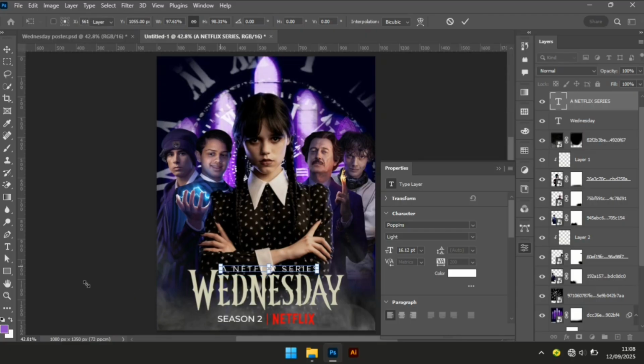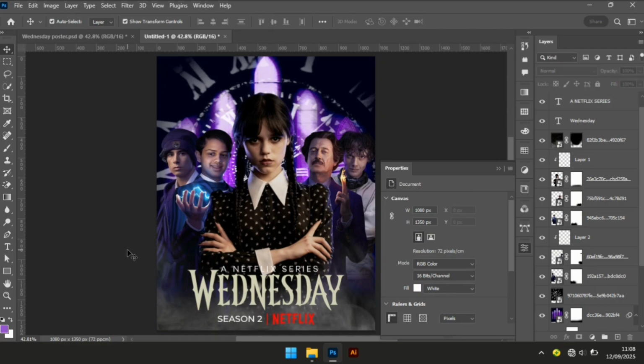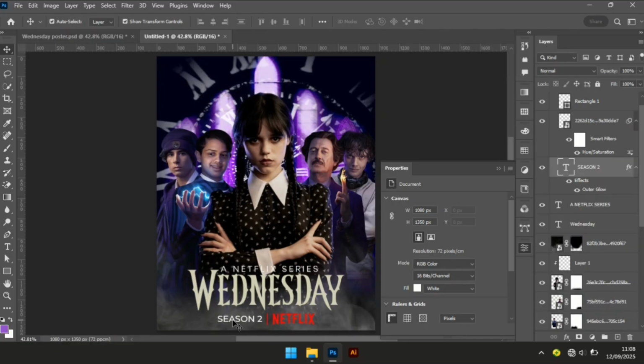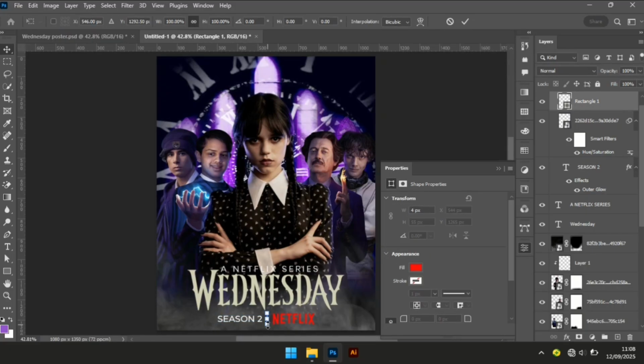So I'm going to now work on the down part of this smoke background. Let me drag this.